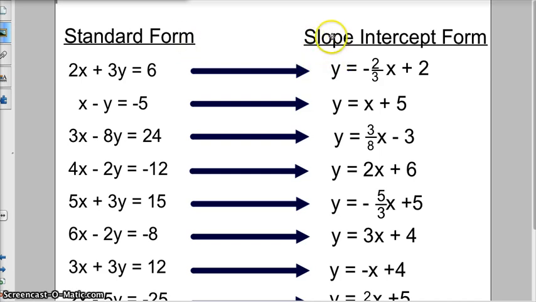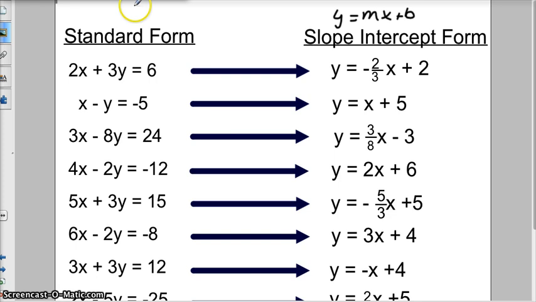If you notice, in slope-intercept form, which you might have heard of before, the y comes first, then we have our equal sign, then we have our number in front of the x, then our x, and then our plus or minus, and then another number. Just as a quick side note, you might have seen this before, y equals mx plus b form. You don't need to worry about this right now because we're going to worry more about this when we get into our graphing unit, but just know that those are the same thing.